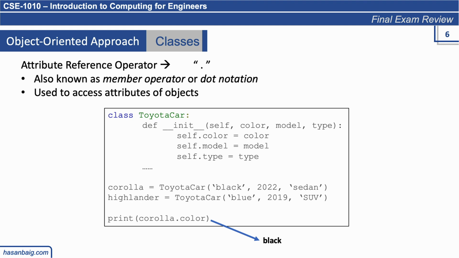Either you can write a separate method which reads the color and then returns it to the place where it is being called from, or we can access a particular attribute directly. Does that answer your question? There are two different ways. You can access the variable directly with the help of dot color, or you can have a separate method written. Is there a situation where one is better than the other?